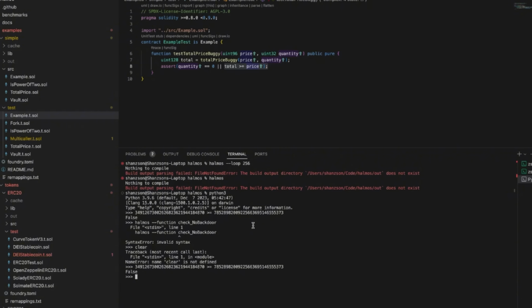How I have understood this, and again, I am telling you what I have understood. If there is a certain violation happening mathematically, Halmos knows that for this range of values there is a violation of the assertion.